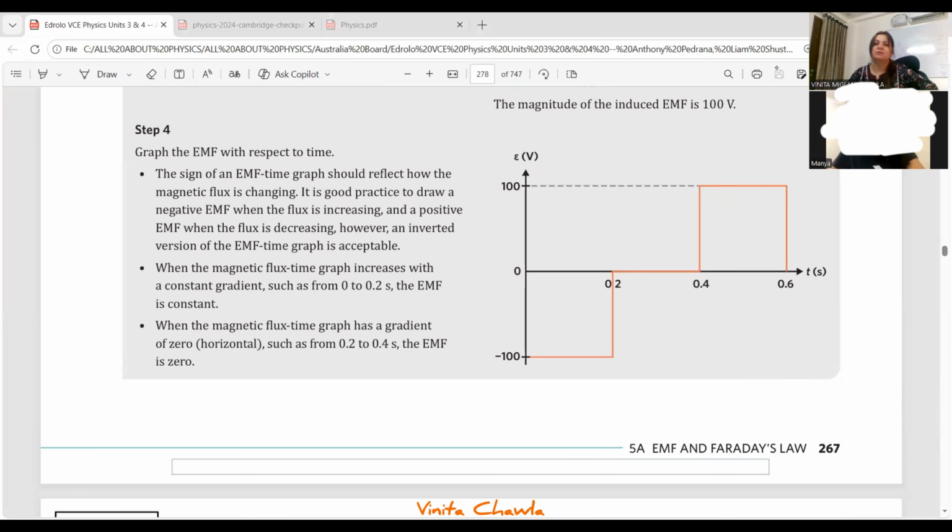See, we can also join the lines. Though we are getting this value first for the first time period, for the second time period we're getting this value, and for the third time period we're getting this value. So it's like stairs, no? We're going up and up and up. So we can join these lines. Either we can use dotted lines or we can just use solid lines as you can see here in this case. Okay? So we can join like this. Clear? Any doubt? No, it's clear.